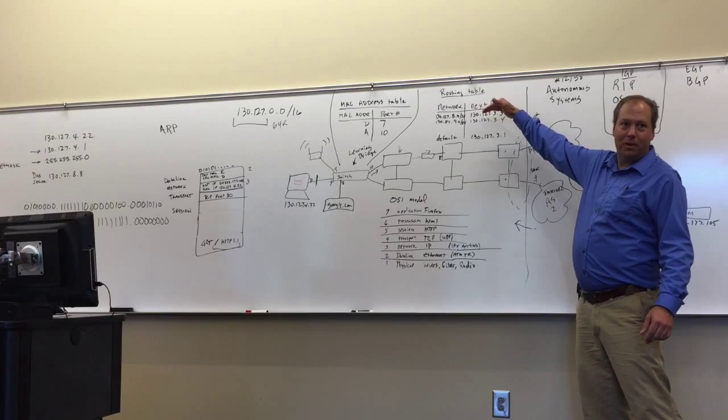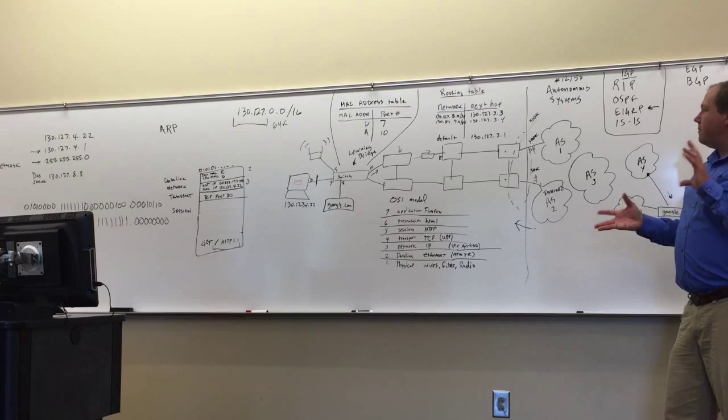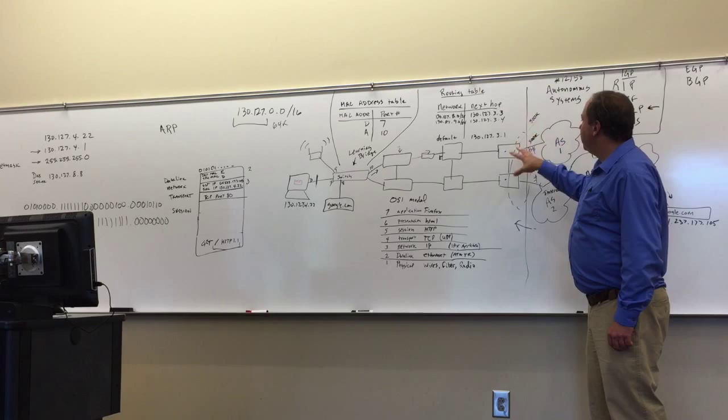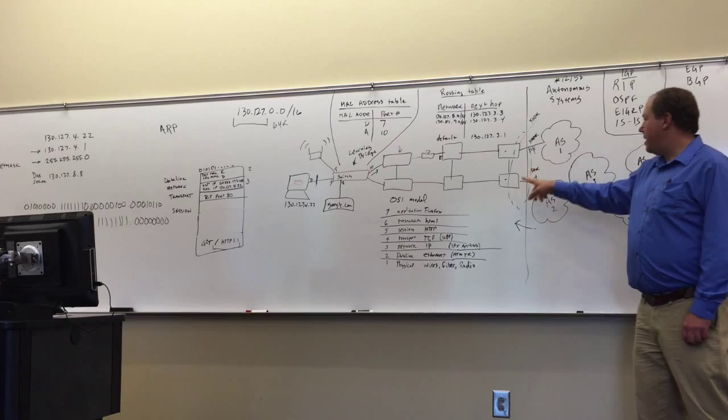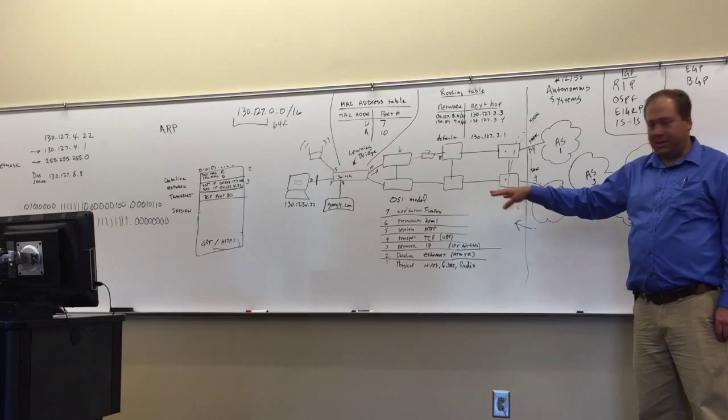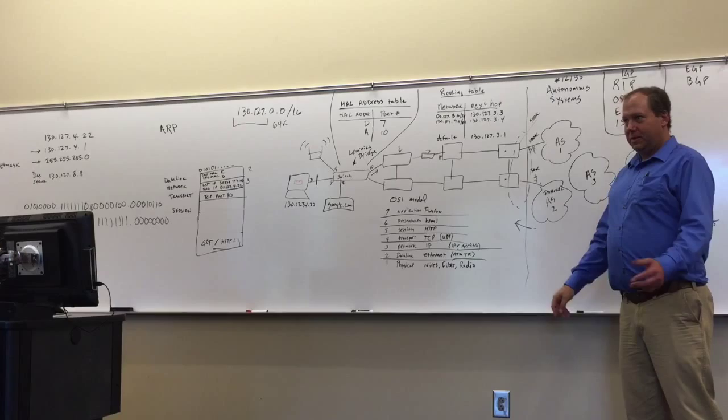And kind of the art form is, you can easily cause traffic to go out the right way, but influencing your return traffic is like a black art, basically. What you don't want is traffic going out this way and then coming back this way, because it's a different path. This might be a really fast one, and this might be a really slow one. So you may be able to send data really fast and receive it very slowly.